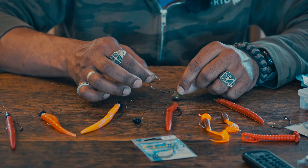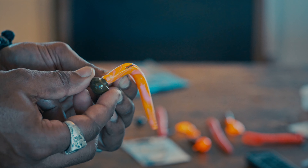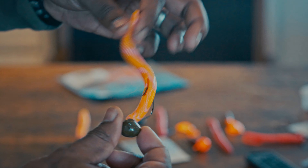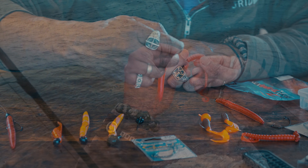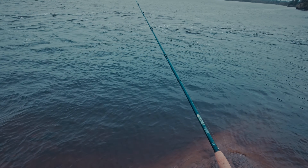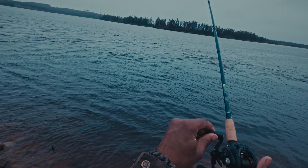You can also use straight weighted hooks — this one is offset but already has a weight in it. And if you want to get fancier, you can get a foldable articulated football head weight. What this does is it's similar to a regular jig, but the main difference is this one has an articulated head. So it's going to give you way more motion in the water when your jig dances around. If you have currents, the action is going to be very, very aggressive for the fish.